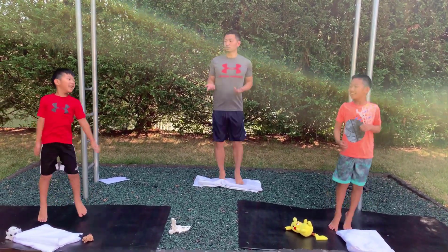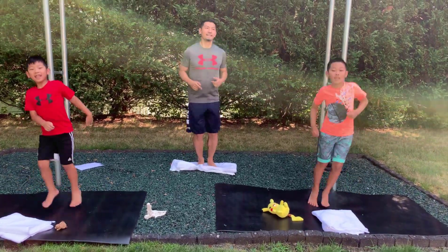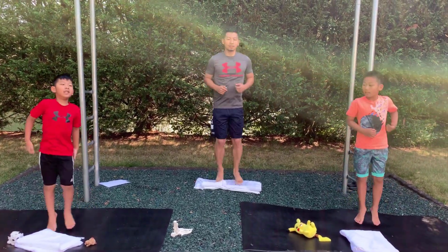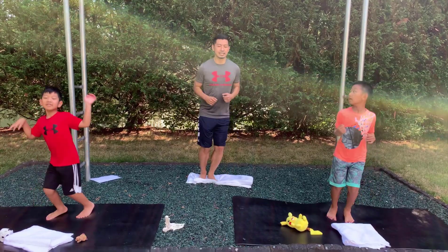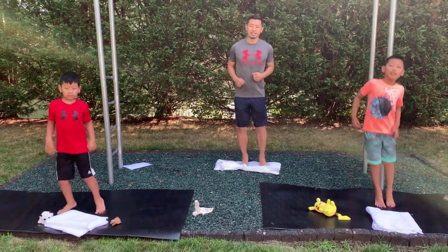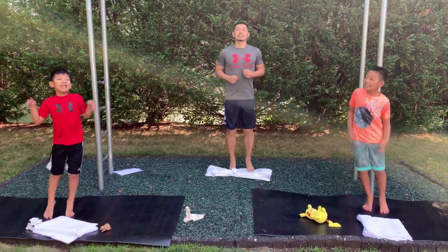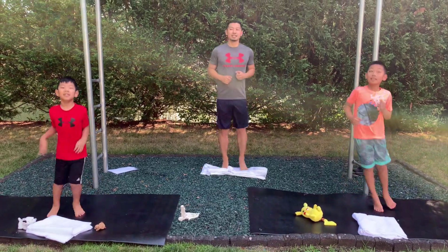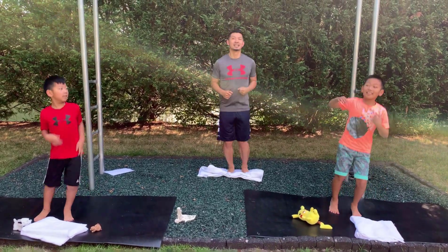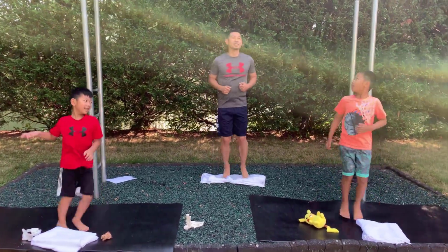Side to side. Josh, no need to use your arm. Just go side to side. Focus on your foot. Okay? 3, 4, 5, counting up through 40. 1, 2, 3, 4, 5. Okay, good.